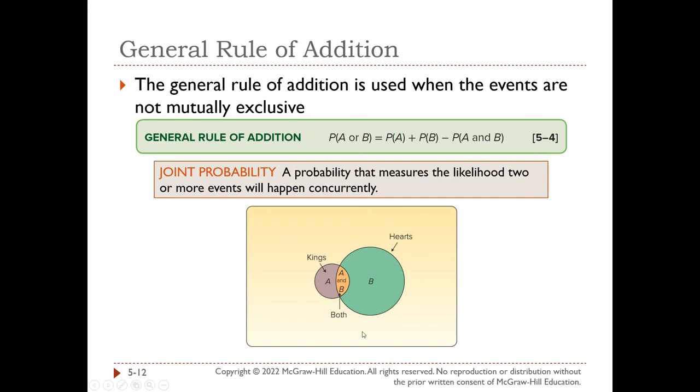So we have hearts, kings. It looks like we're doing some cards here. But the probability of us actually drawing a king or drawing a heart, we do have the king of hearts. So we could actually draw both of these in one event. So this looks like more of your typical Venn diagram. If you worked in English when you compare and contrast, here's where we put everything that's the same, that's in both circles. So, how do we do this? Well, let's give you an example.